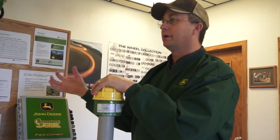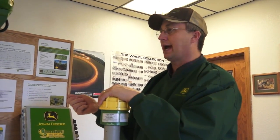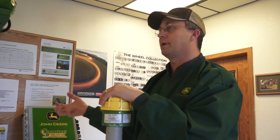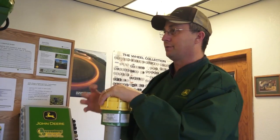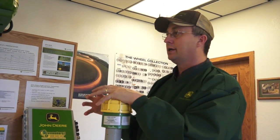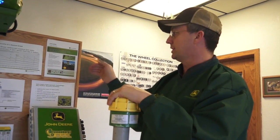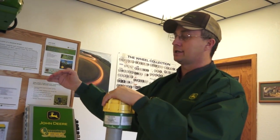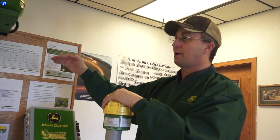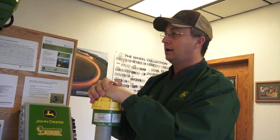You're looking at the same information you normally look at, just in a different perspective. A lot of the information you were looking at was by hand, by feel, by experience — years of understanding how your soils and crop conditions work. This gives us a gauge to actually put a value to it so we can measure it, chart it, and graph it out to see the results as changes throughout the season affect your crop needs. What does it need at this time? Does it need water? Is it a scheduling tool?